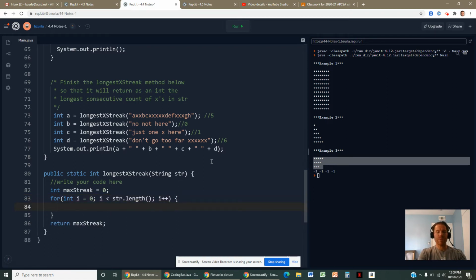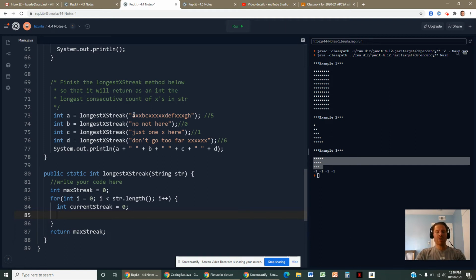And all right. Now, inside my loop, I'm going to start another variable. I'm going to call this one current streak. This variable is going to actually count the X's as they occur. When I'm done counting, I'll figure out if I had a longer streak than before. All right. And I might need to take like a 1-letter substring. However, you got to be a little careful. If you made a 1-letter substring here, it might mess up the process. I'm going to kind of take it on the fly. I'll show you what I mean.